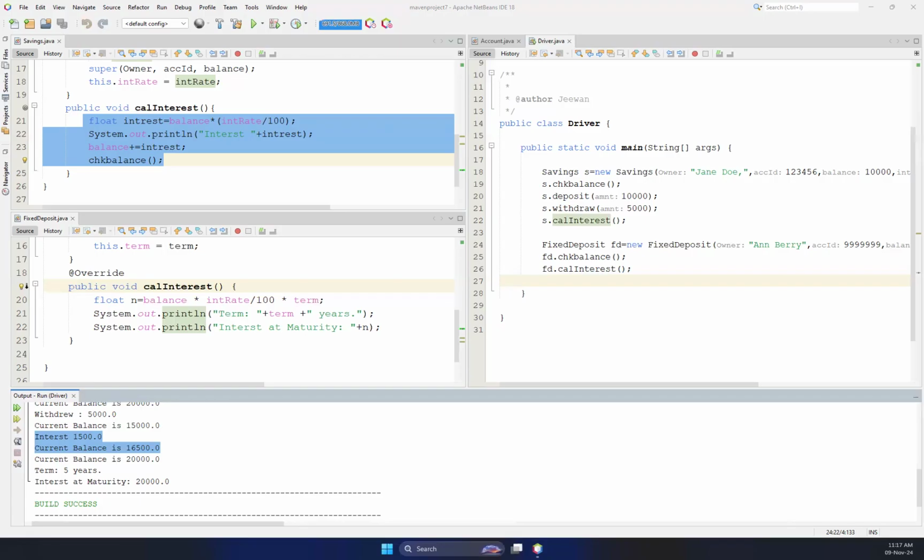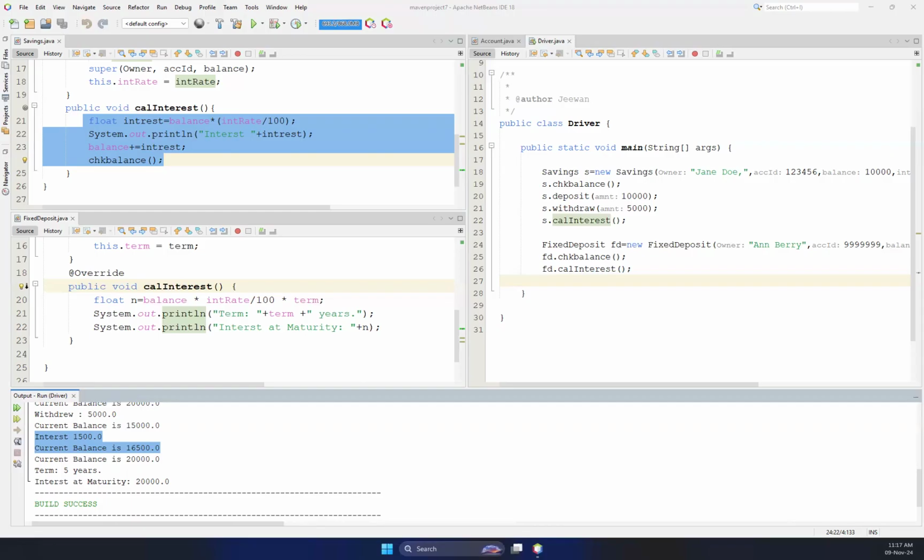When you call the method speak, every object will respond differently. Or if you have a class called shape, and the shape class has a method called draw, and you have subclasses like square, circle, rectangle, triangle, and you call the method draw, then every object from each class will draw different shapes. One will draw the square, one will draw the rectangle, one will draw a circle, likewise. Then polymorphism means having many forms, right?